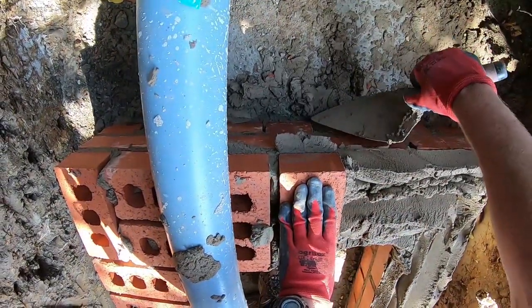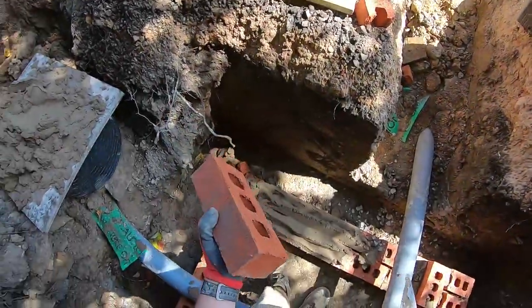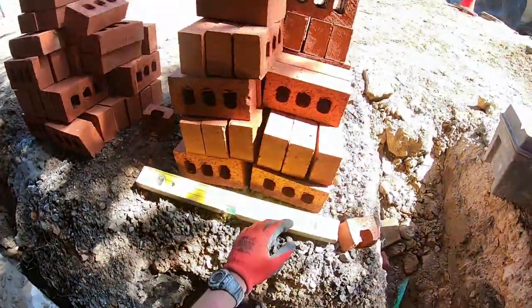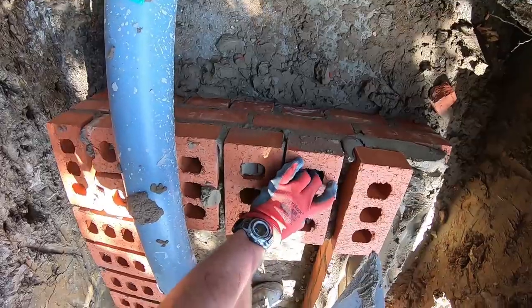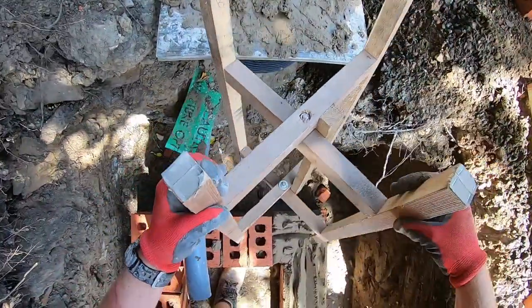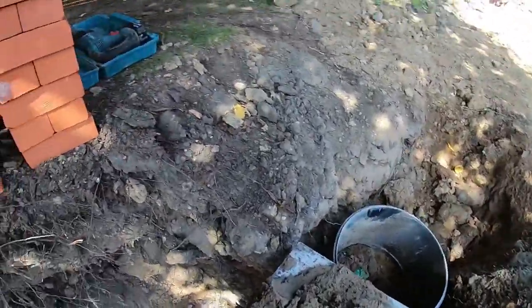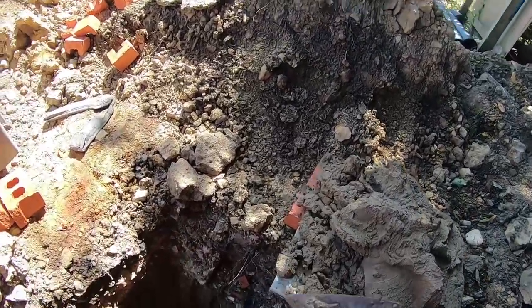Ash, alright, go get me a board stand, please. Yeah, I'm gonna put it in here. I'm not stretching as far. Smaller one. Get some of this up first.